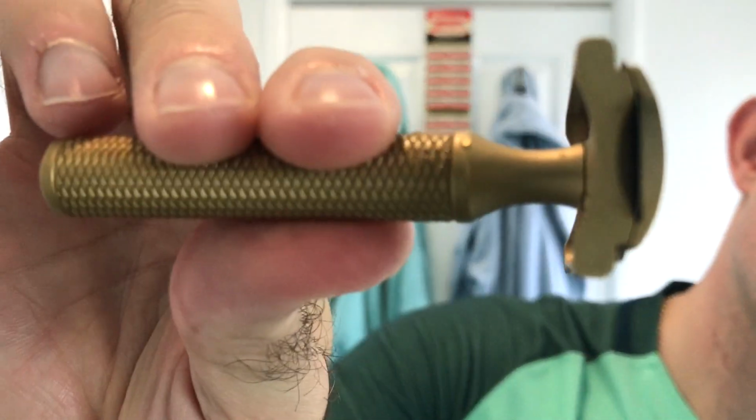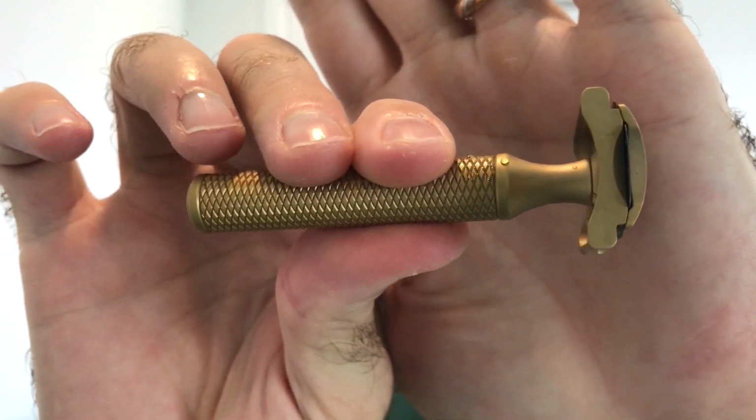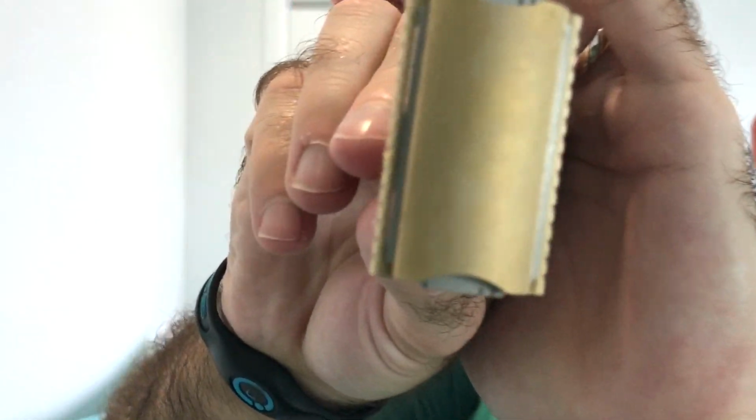The razor for today was, once again, the Karve razor, the Christopher Bradley razor from Karve. Stunning razor. It is starting to slightly darken now. You can't really tell, if I'm honest, at the moment, but this will end up quite dark. But if I look at mine now and put it next to a brand new one in a photograph, I can see quite a significant difference, because I don't remember what this looked like straight out of the box. I might go back and check my own photos.